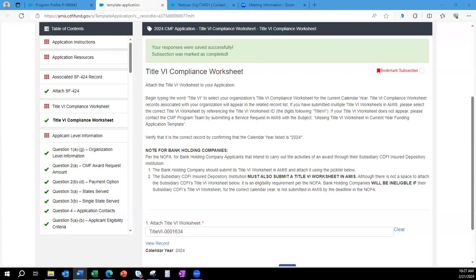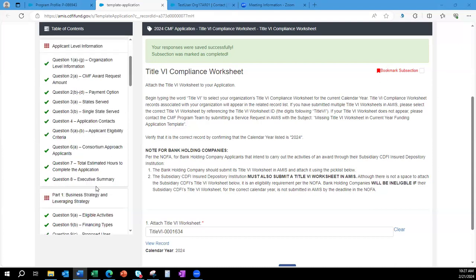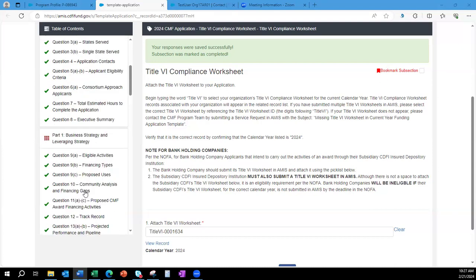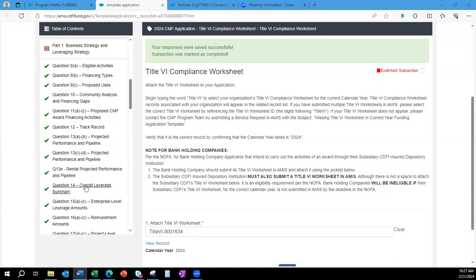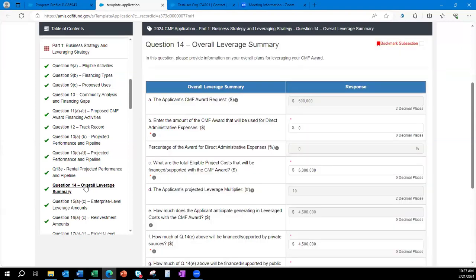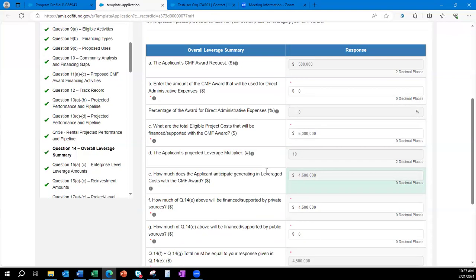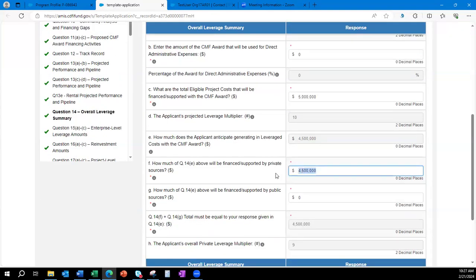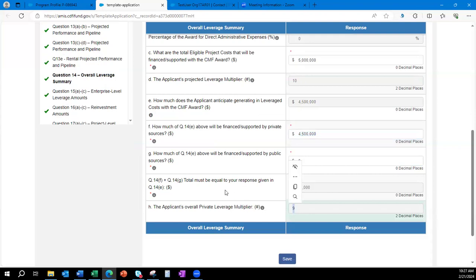So a few other things to show you in the application. I've already filled this one out, so we'll be able to see a little bit more examples here. I want to go to question 14. This is an important question, as it is where you're going to enter your expected eligible project costs in the application, as well as your private leverage, which determines the private leverage multiplier that's listed in the application.